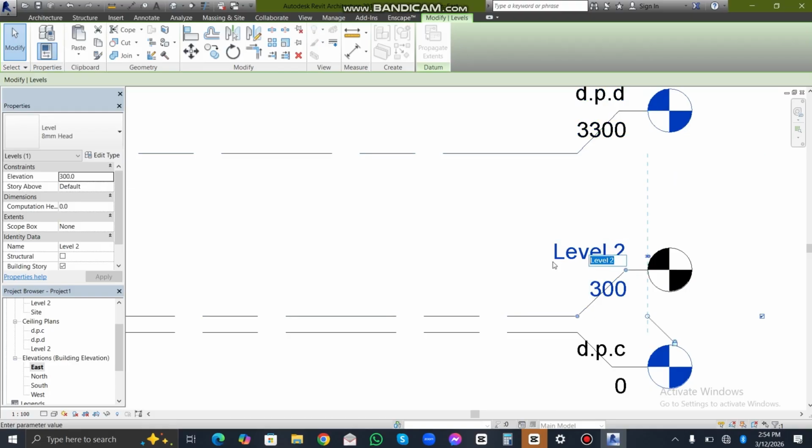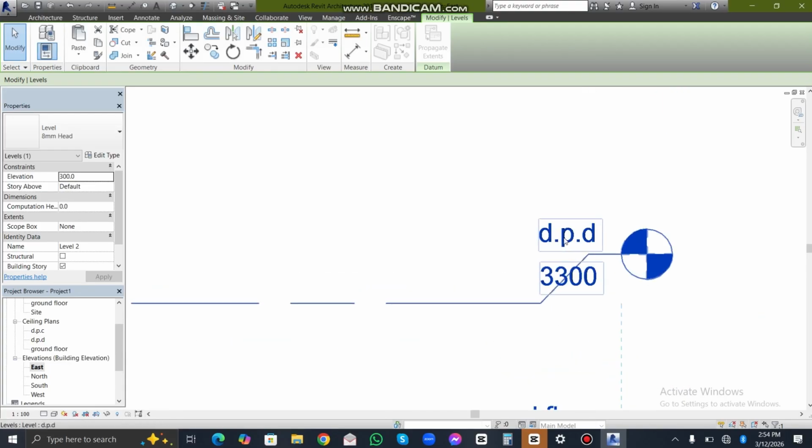I'm going to change my level 2 to ground floor, rename it to ground floor. And I'm going to rename my level 3, which is a create similar of DPC, to concrete fascia.